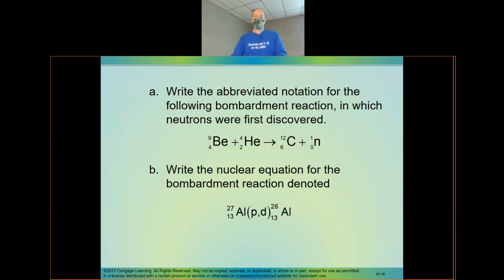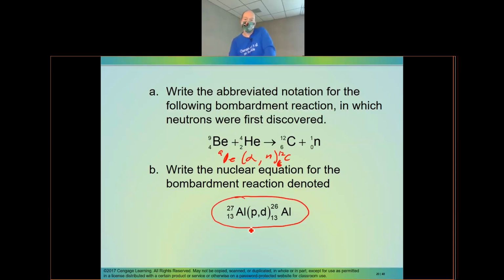All right. Write the abbreviated notation. We already did this. So this is your Be-9, then your alpha, then your neutron, then your carbon 12, 6. They could give it this way and say, write the balanced reaction. So here's where you have to know your numbers. For Al 27, 13, they have to give you the 27. They don't have to give you the 13, because you have a periodic table. You have to know immediately that a proton is an H 1, 1, or if you put P 1, 1, that's fine as well. But you have to have the 1, 1. That is the key. And then a deuterium is an H 2, 1. You could put D 2, 1 if you want. I wouldn't count that wrong.